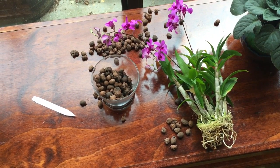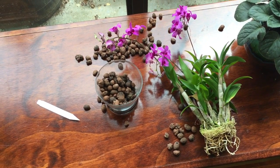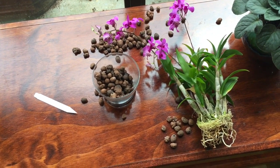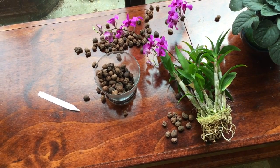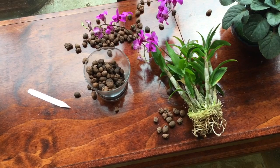So I'm going to repot this. I guess one of the benefits of semi-hydro is that at least this isn't a whole lot of bark all over my floor to clean up. So that should make it a bit easier. All right. Just had to share the not so happy with the happy.